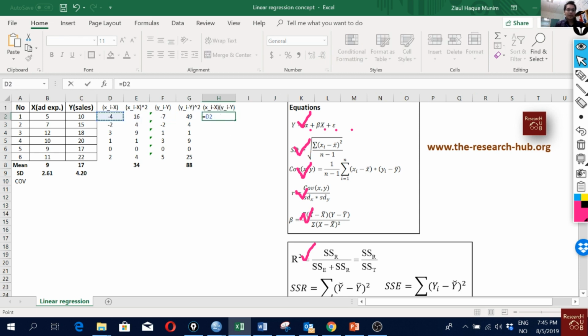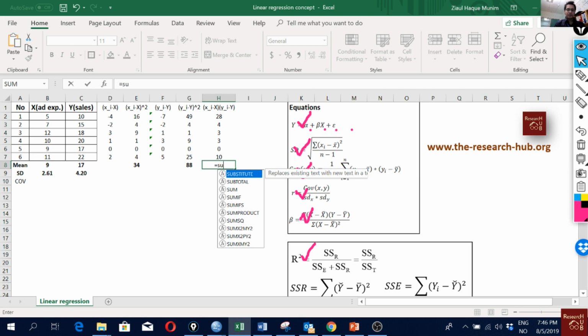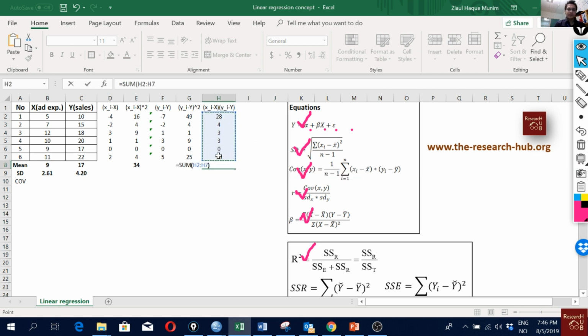This one multiplied with this one. Okay, we have them here, and then here I will have the sum command. So I will just add it all up, right?